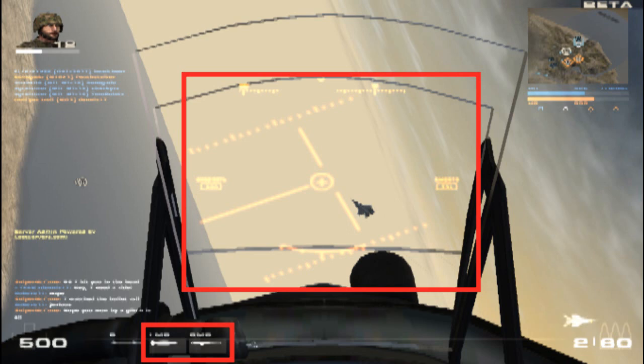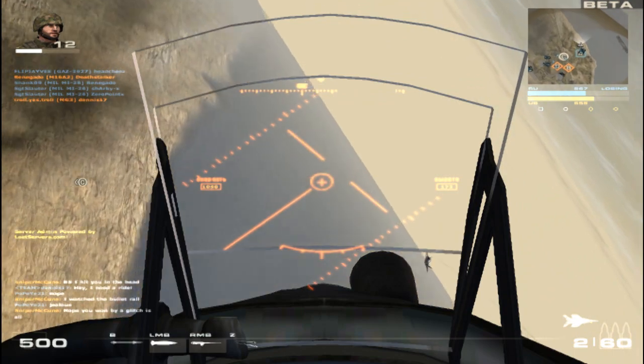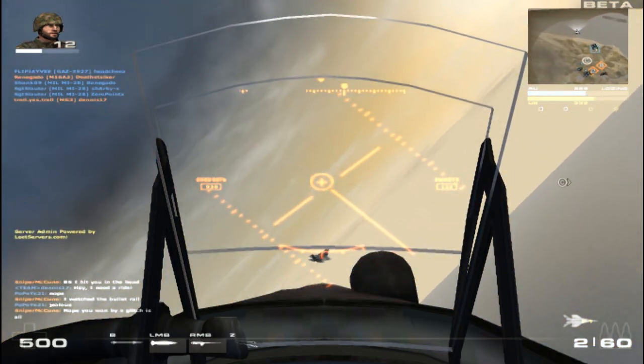Now, if you've noticed, my heads-up display has changed just a little bit because I've switched my weapons. I've decided instead of using the heat-seeking missile, I'll use my bombardment targeting system so that I do not give away my position to the enemy that I'm locking onto him. So instead of using my heat-seeking missile, I've decided to use my machine gun to take out the enemy pilot.